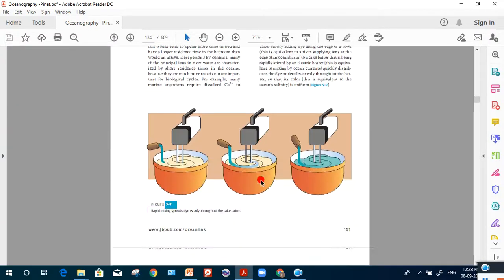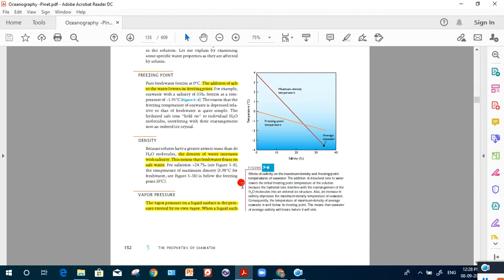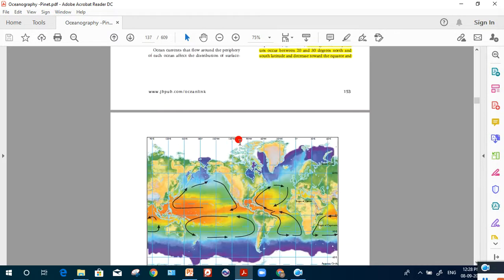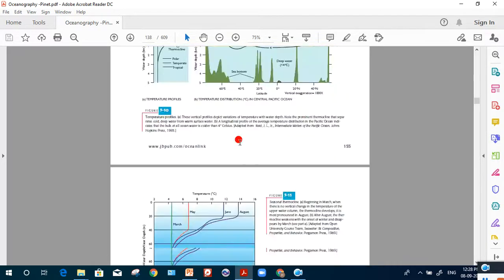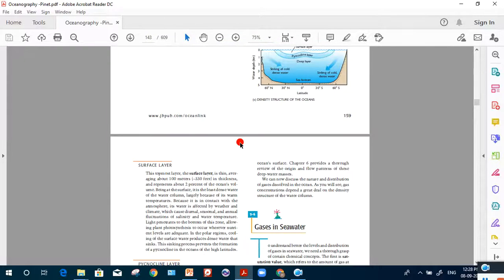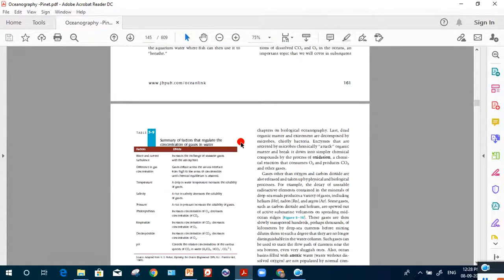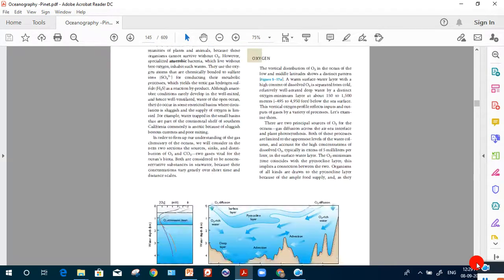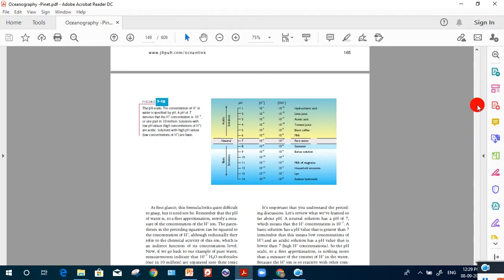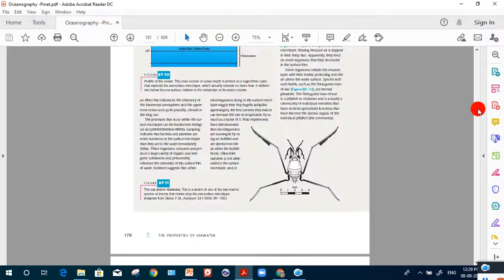And then how the composition varies and what effects are there in salinity due to density, and how it is related to temperature also. You will study about this in all detail. So this book is very useful in terms of studying for your classes also, and also for NET exam. Because while studying MSc you have to prepare for NET exams also. So how various features are seen, that is shown here.